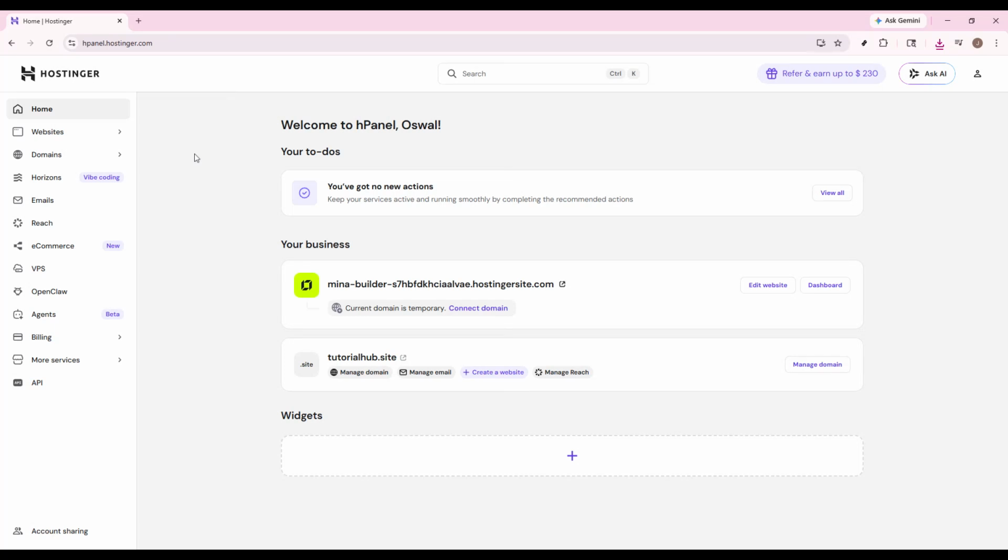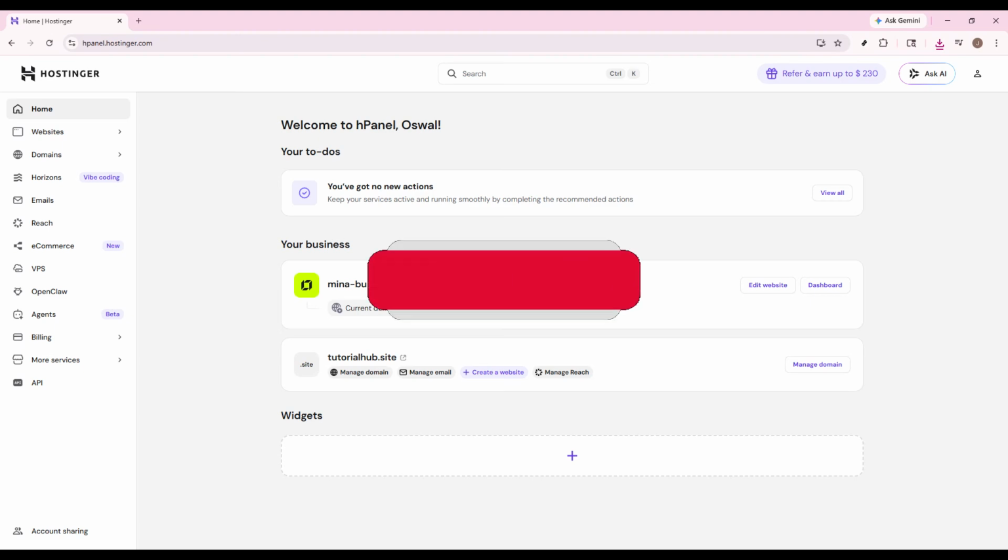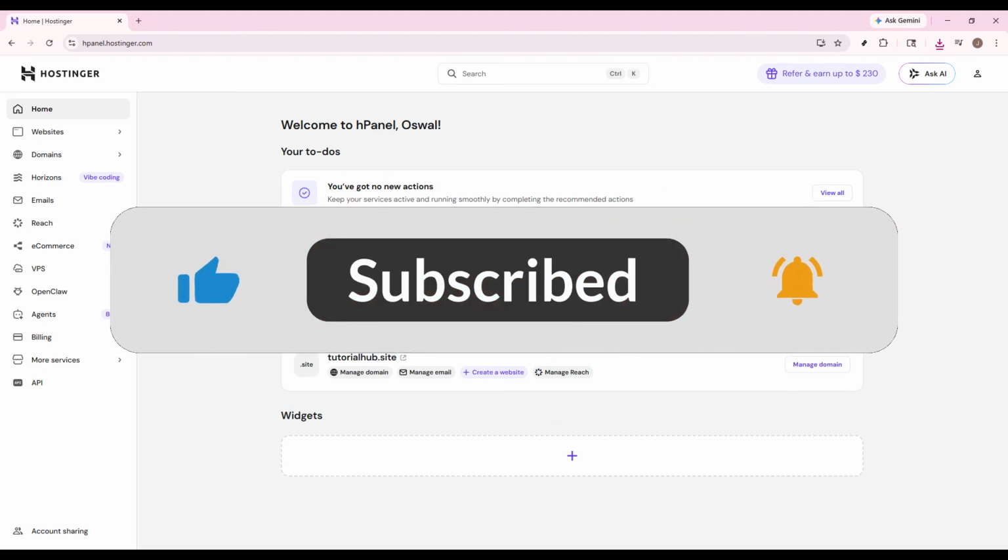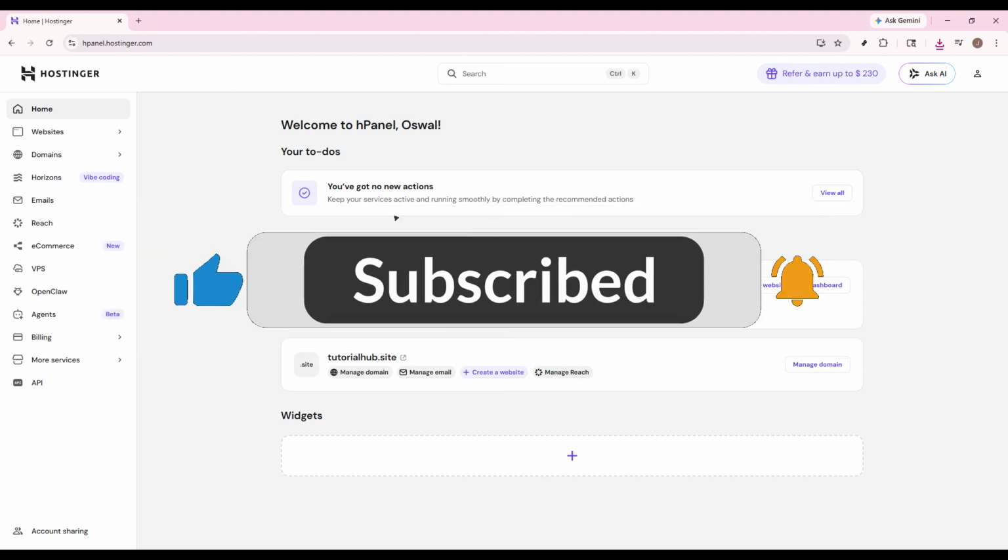If you want to make your website look more professional in just a few minutes, adding a favicon and hosting your website builder is one of the easiest upgrades you can do. A favicon is the small icon that appears in the browser tab, bookmarks, and sometimes even on mobile devices, and it helps people recognize your brand instantly. In this video, I'm going to show you exactly how to add a favicon and hosting our website builder step by step, so you can upload your own icon and publish it with confidence.